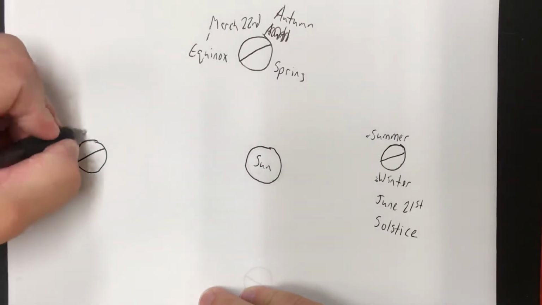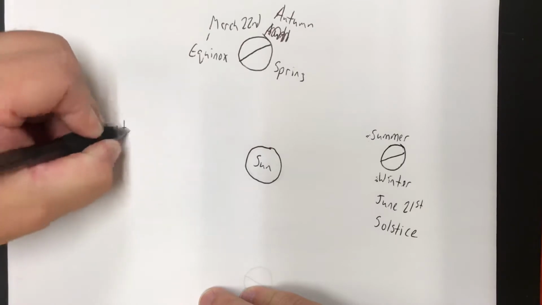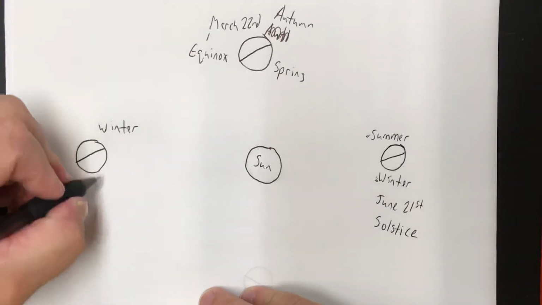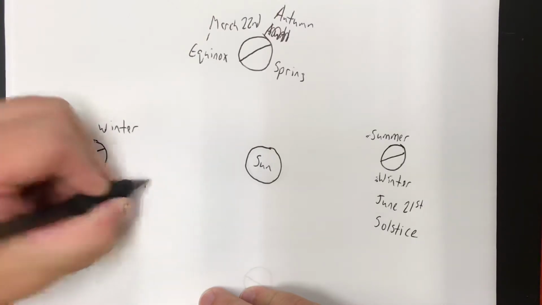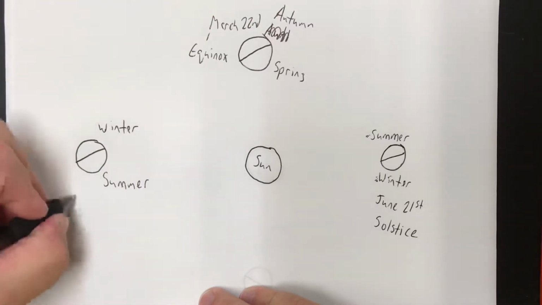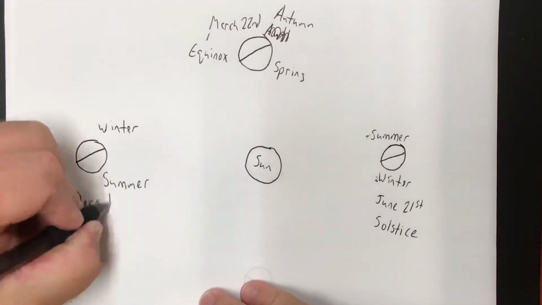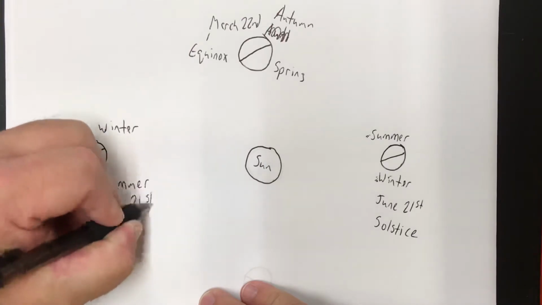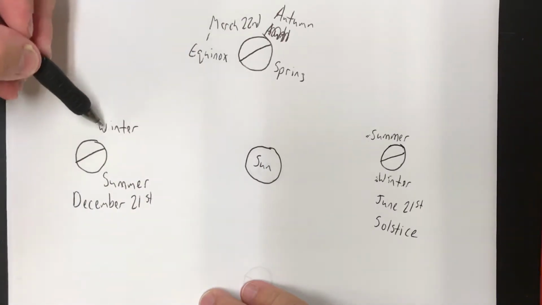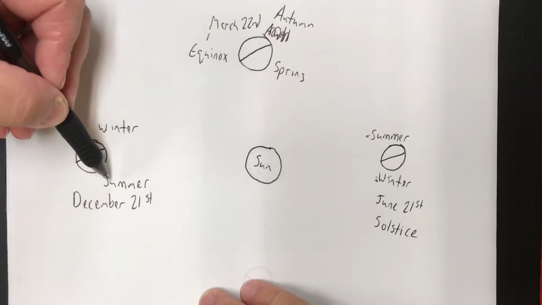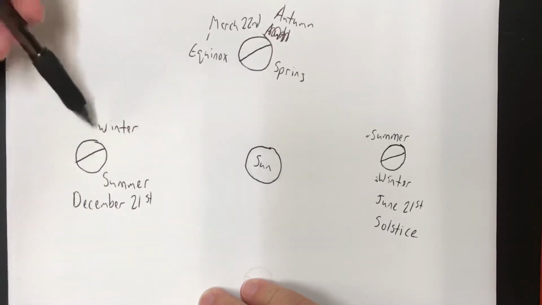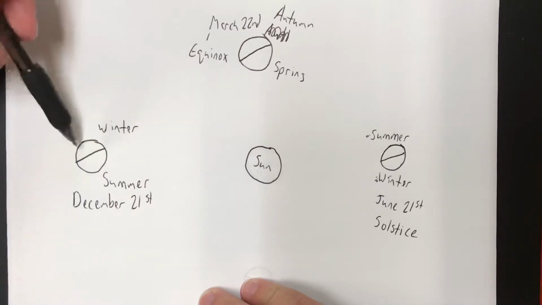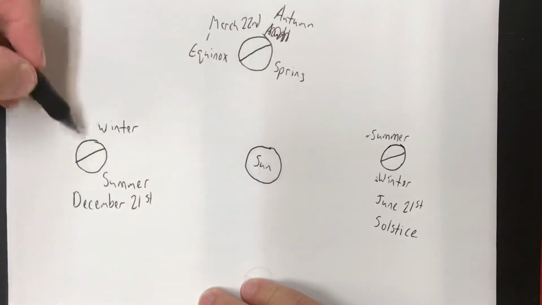So we're getting less daylight hours and less strong, less direct sunbeams. So for us, this is winter. First day of winter over here. And for the southern hemisphere, you guessed it, it is the first day of summer. Now this day is December 21st, which for us in the northern hemisphere is the first day of winter, and the southern hemisphere is the first day of summer.